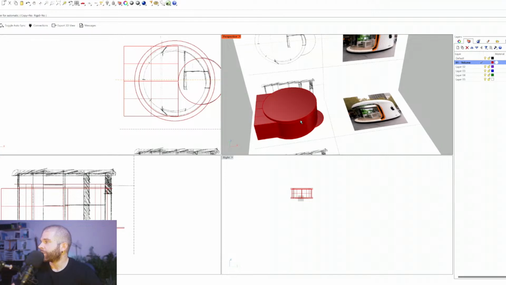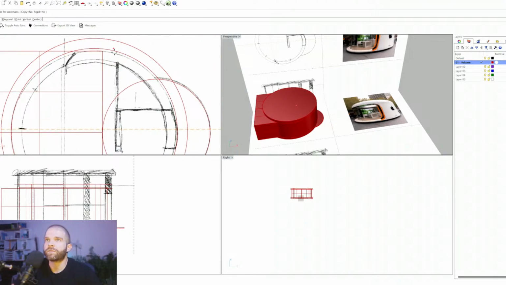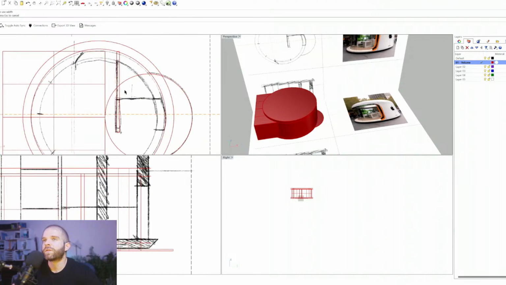Next, I can throw in some walls just to wrap up these volumetrics. So let's do the walls that we had set out right here in the floor plan. So we'll keep snapping to center. I'm gonna turn off center snap so I can just kind of pick a point right there. There we go. Bring that through, using all three views right now to draw out some walls. And that's our little counter.